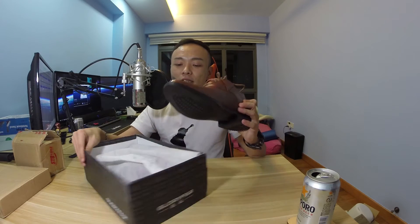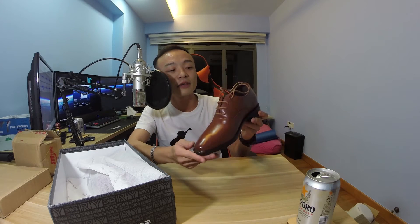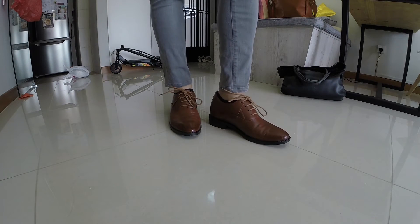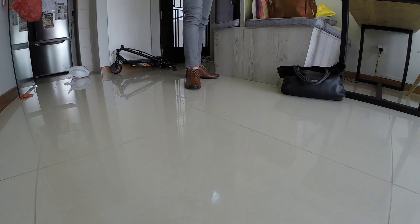This pair of shoes only cost me about $22. The quality is not too bad — I think it's PVC or fake leather, not genuine leather, but the feel is decent and the stitching is not too shabby. I like the design, and for $22 I can't really complain. The brand is called Glorifa — yes, Glorifa — weird name.